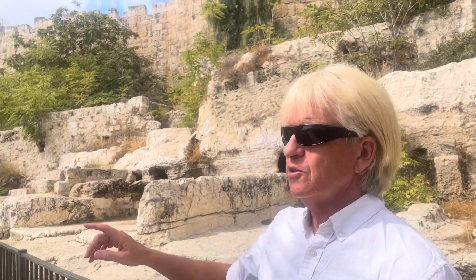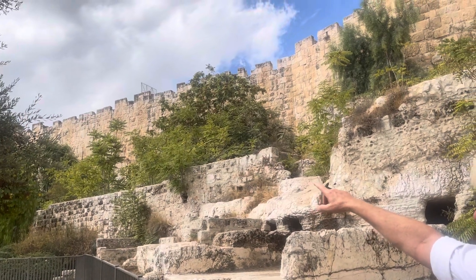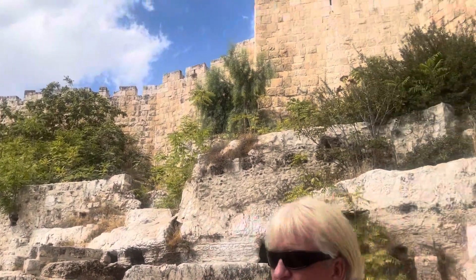It's really, really interesting just to see the magnitude of the size of the walls that Vespasian left and did not take down when he conquered Jerusalem in 70 AD. And so if you take a look up here, you just get a sense of the vantage point coming all the way through.